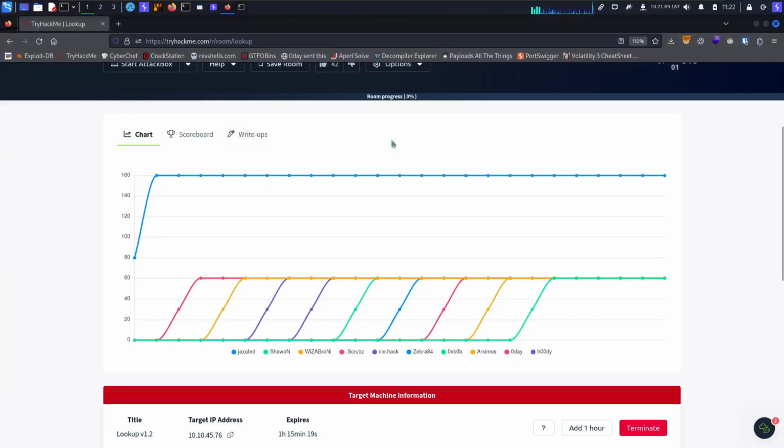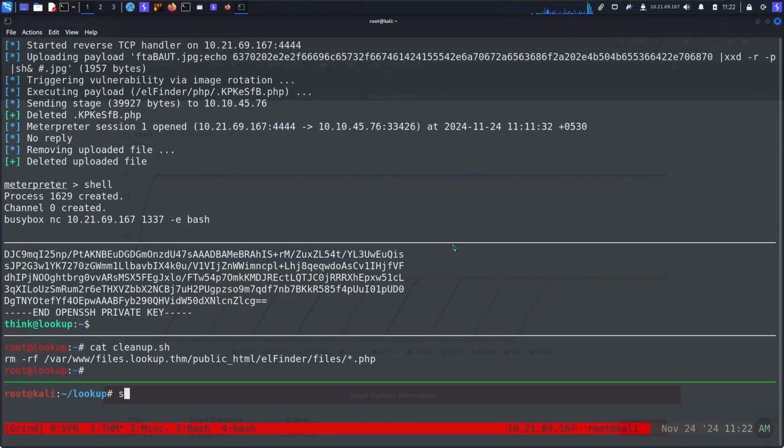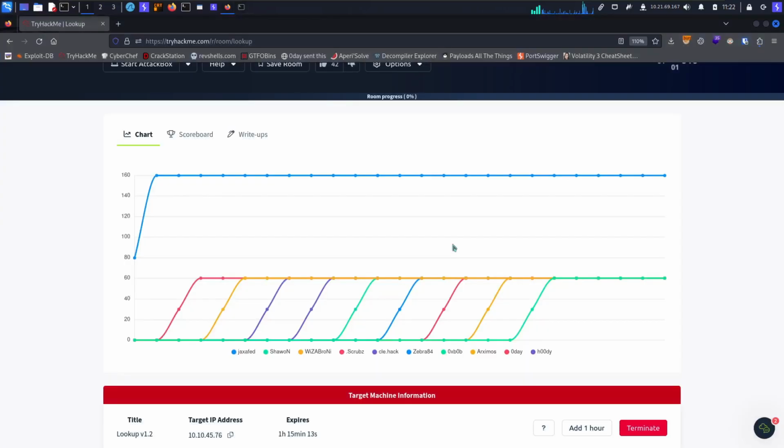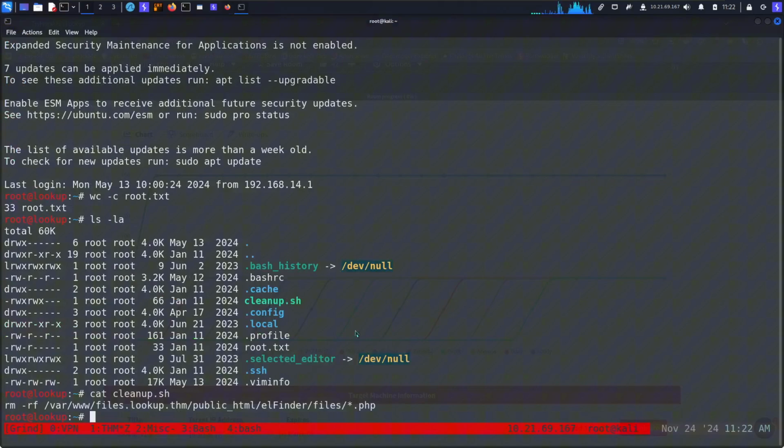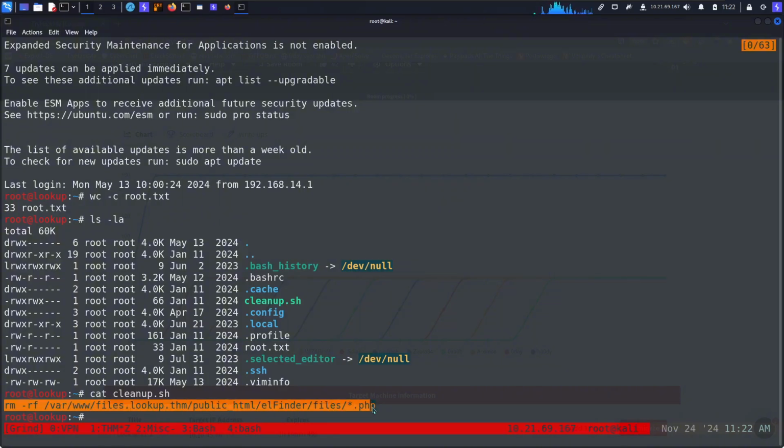So there were two remote code execution exploits on searchsploit for elFinder. If you just Google elFinder RCE, we would probably see this 2021 RCE that uploads a PHP shell on the box and gives us command execution there, and this is the URL it uploads to, /files, and this cleanup.sh is running as a cron job. If you run pspy, you could probably figure that out. So that's why that exploit wasn't working. Maybe the room owner wanted us to use an older exploit, the CVE 2019 one. So that was the room basically.